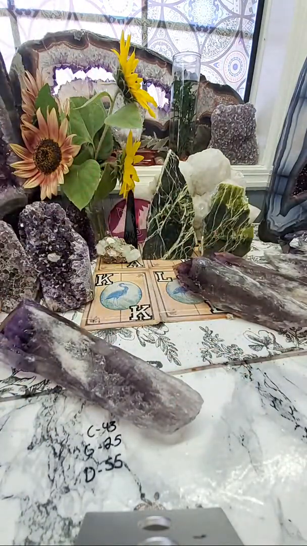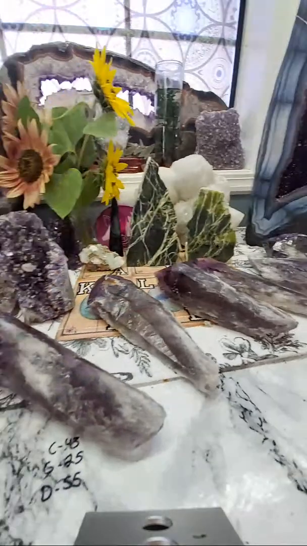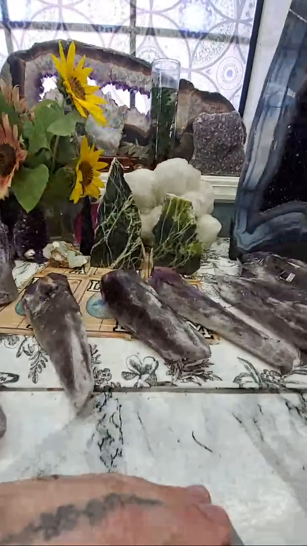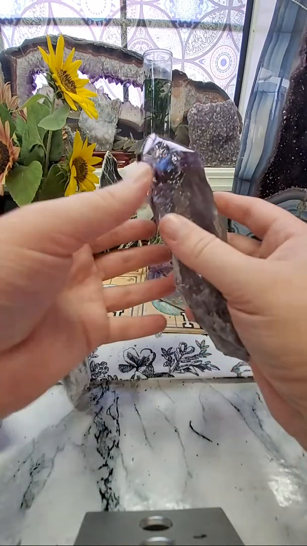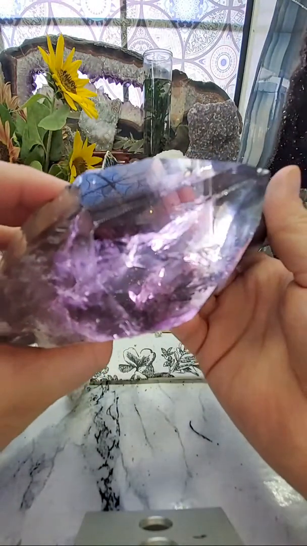So if you still haven't gotten a Bahia, Thea, I have big guys over there. I know they're not towers, but if you had enough polymer clay, you could probably make a tower out of it. So maybe. Alright, number 3 is 88. Very juicy.